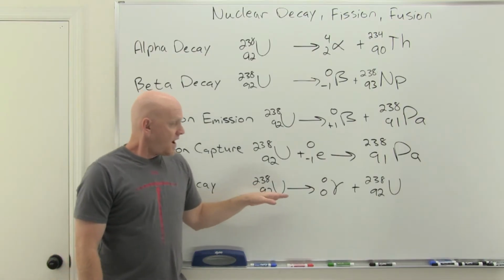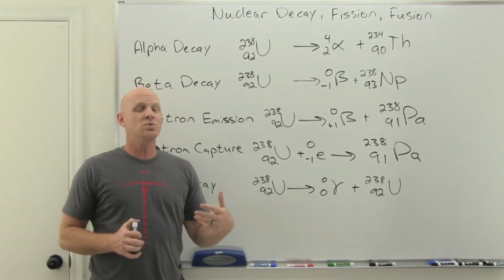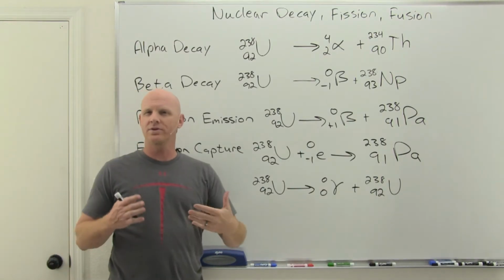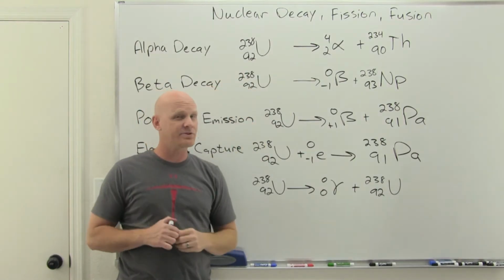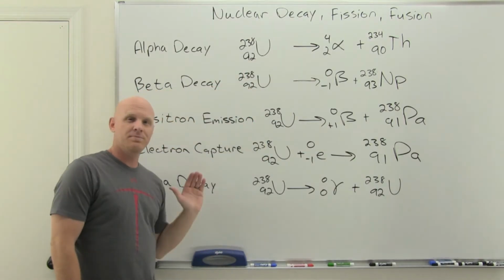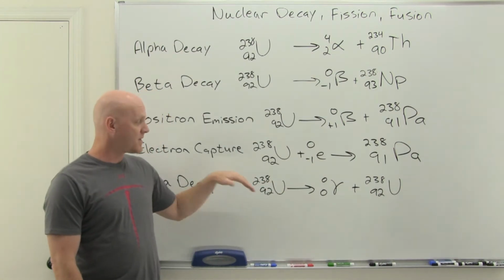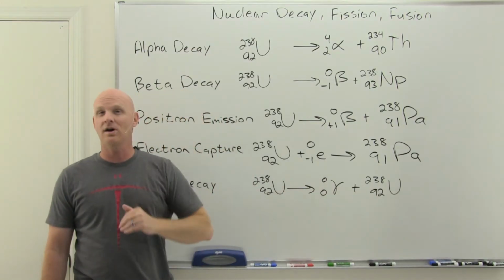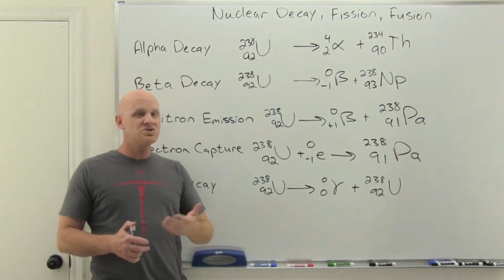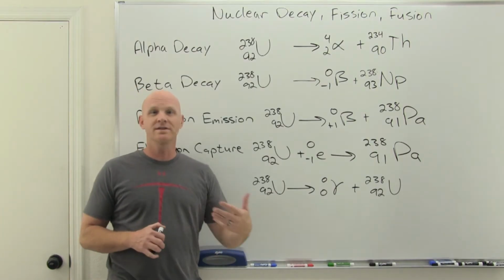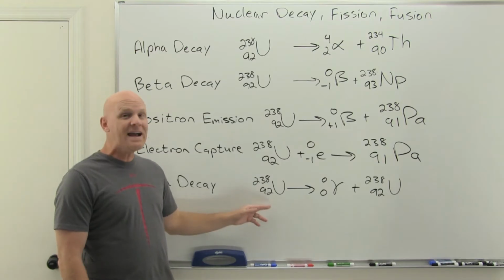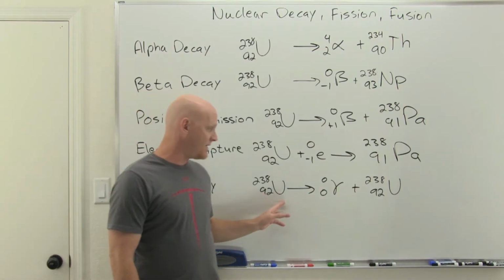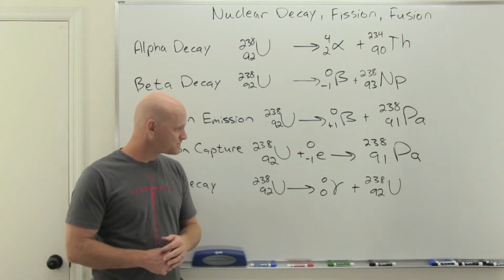So it turns out oftentimes when you're doing certain nuclear reactions, it leaves you with a very high energy, unstable nucleus in an attempt to just get a little more stable. You might think of it as the equivalent of being in an excited state like we saw with electrons. So when you have a nucleus that completes some sort of nuclear process, it might end up in some high energy state. And to drop down to a lower energy state, it will emit energy, just like we saw electrons give off light, usually in the ultraviolet or visible or infrared area of the spectrum. But now we're going to see light being given off in the super high energy gamma ray region of the spectrum. But your parent and your daughter nucleus are one and the same.